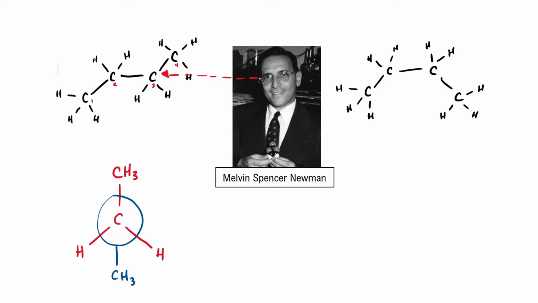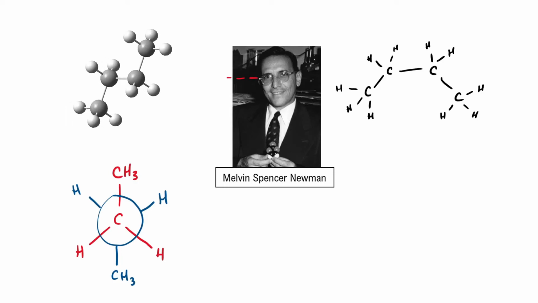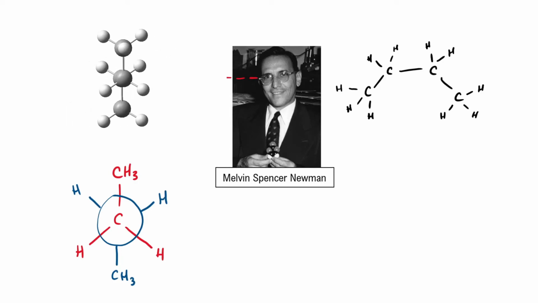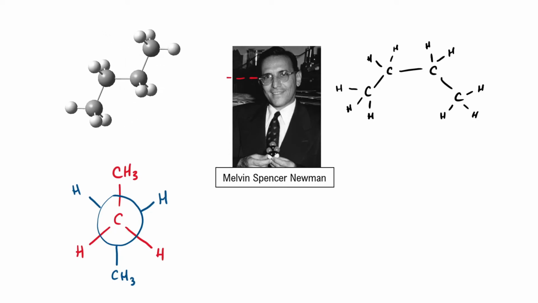So let's start with the one where the 4th carbon points in the opposite direction to the first. The bond lines are then 180 degrees opposed, like this, and so are the other bonds for the terminal hydrogens. We can compare that to the 3D model to confirm that this is a fair representation. This is also known as a staggered conformation because the bonds are staggered equally about the circle.